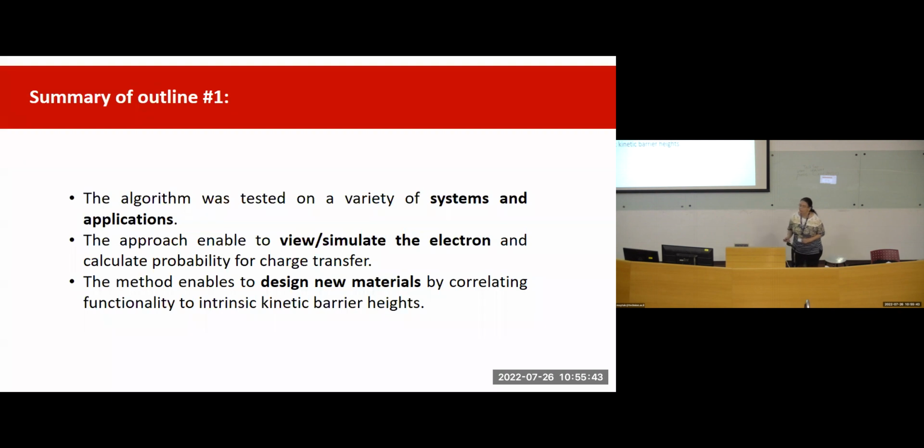So to summarize this introduction, we've seen that the algorithm was tested in a variety of systems and applications. You can really use it for whatever system you are currently working on in your PhD degree or research. I know some of you are researchers. The approach enables us to really look at the electron as it transports through. This gives us a lot of insight. And the method is useful for designing new materials because the calculations are quite fast. You can use them on a lot of materials.